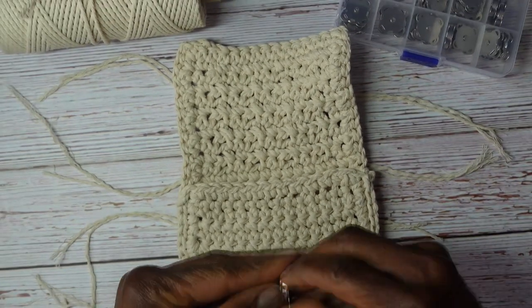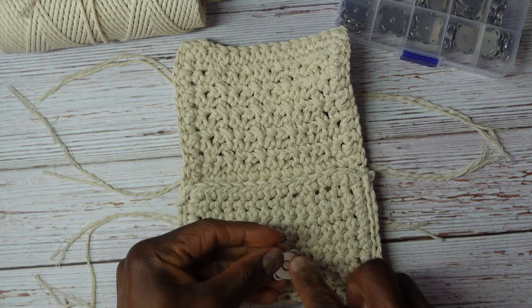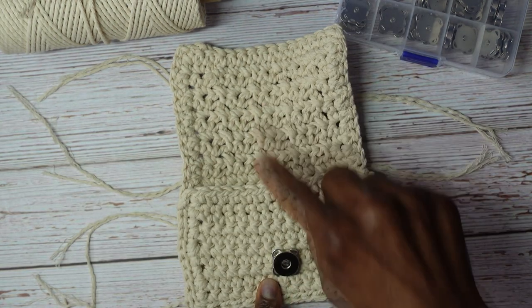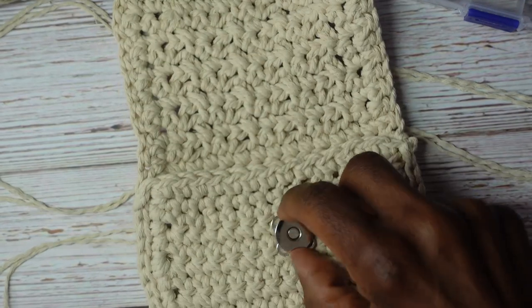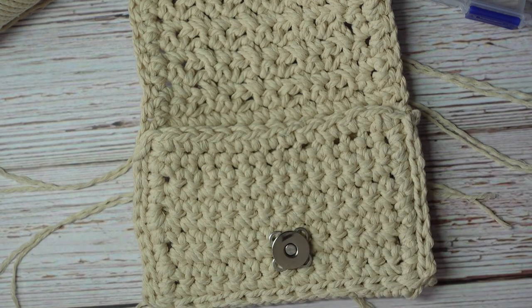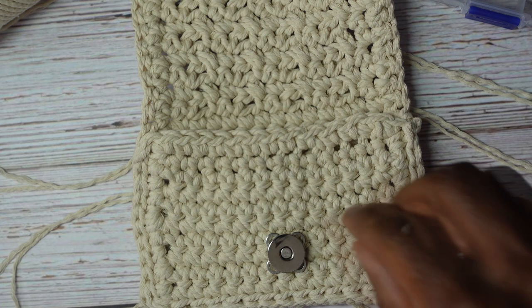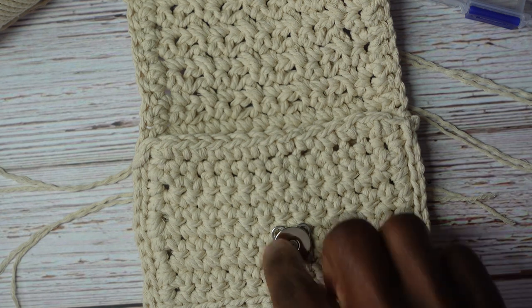All right, so remember, when you use an available one without yarn attached to it, you want this part to be on that side, that part of the wallet, and this one to be up here somewhere. To figure out where to put this one, you need to establish where you want this one first, okay? Do you want it more of a central location? Do you want it lower? It's up to you, it's personal preference. For me, I think I'm going to do more towards the lower, so maybe like 2/3 of the way down, okay? So now, with the one that has yarn going through it, I'm gonna attach it to that, okay?